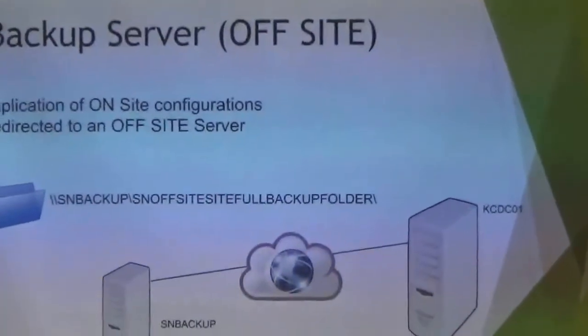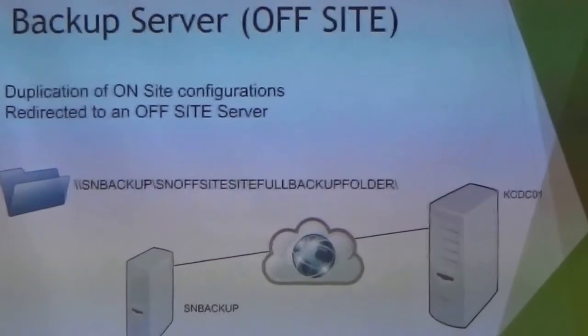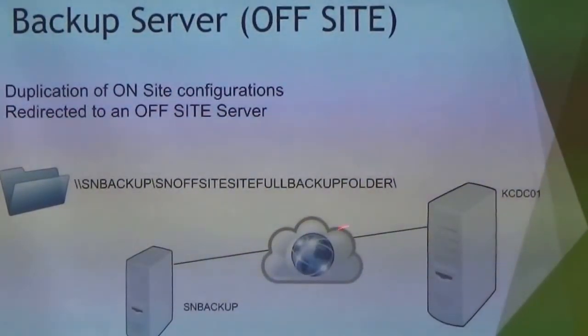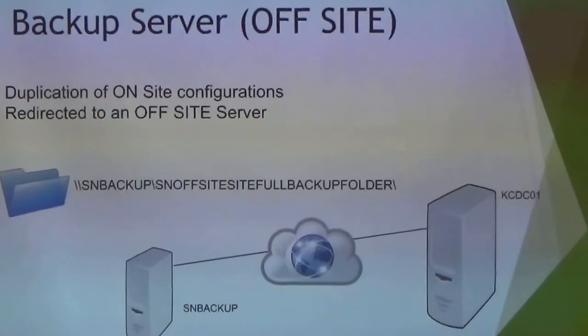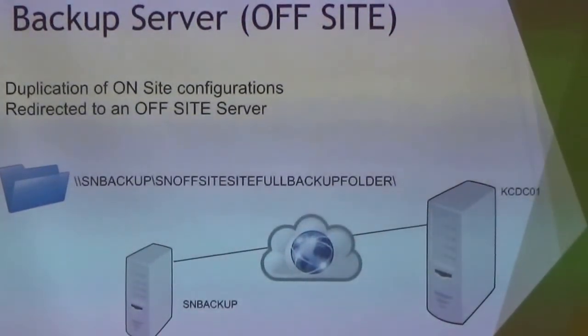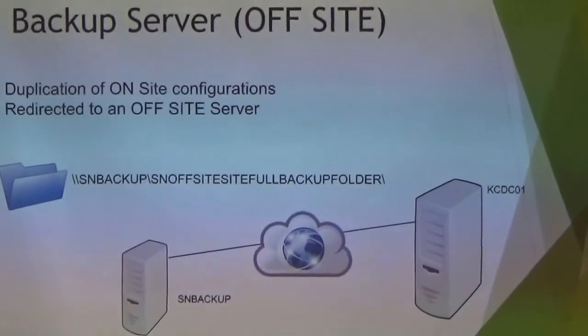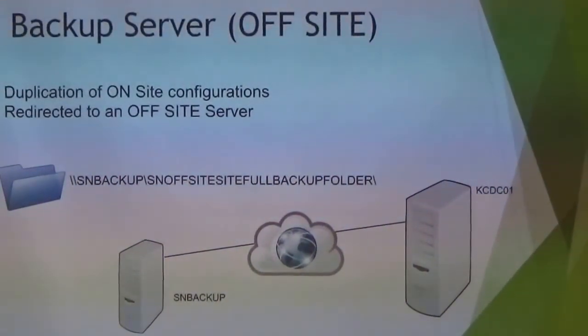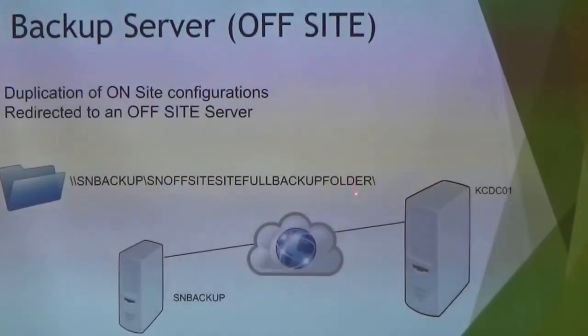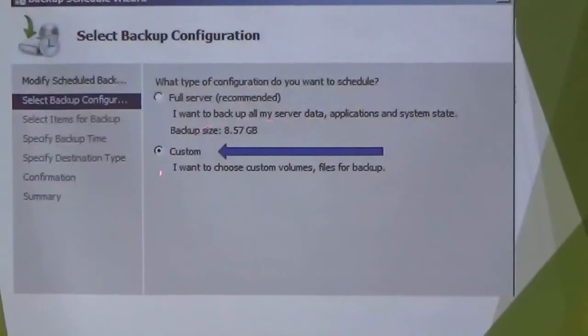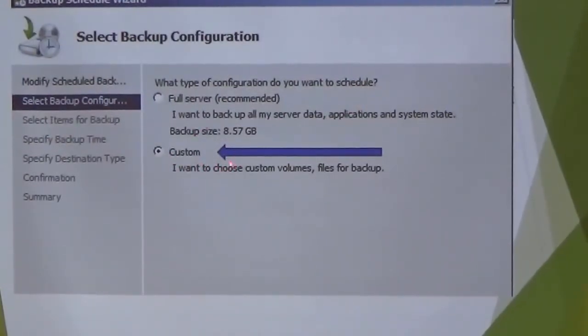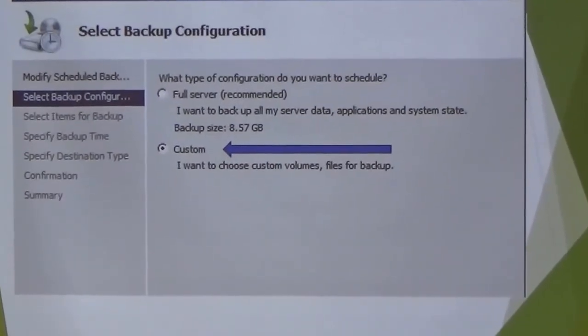Here's an example of how we went about running the same type of operation on our offsite backup. We have chosen each city to have an offsite server, for example, in a cave or a storage facility, and we're going to connect to those through the internet. And it's the same concept. We run a target file on a shared volume on this server here, and then we went through and selected custom, so we can enter that ourselves and tell it where we want it to go and how often we want it to go.